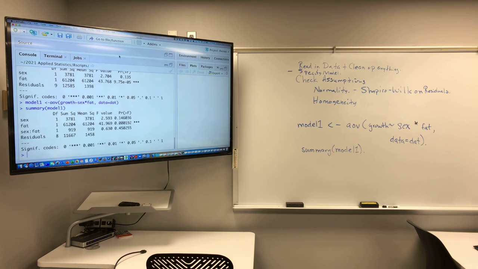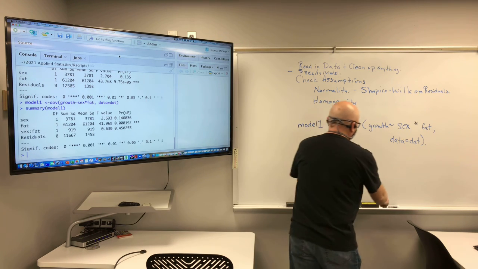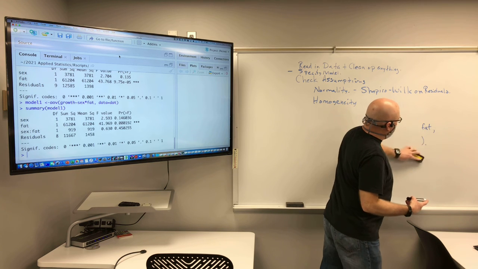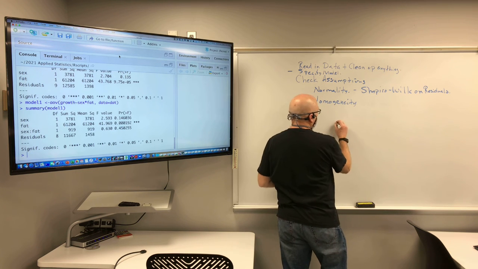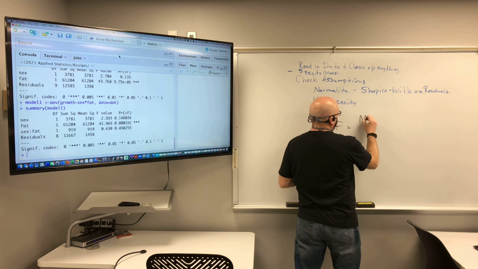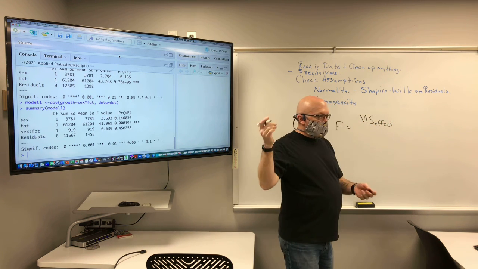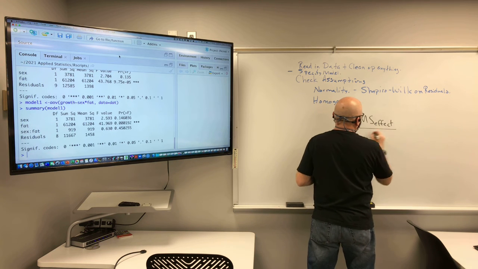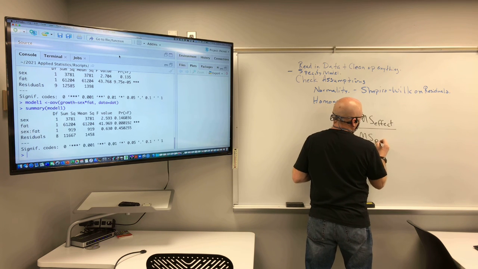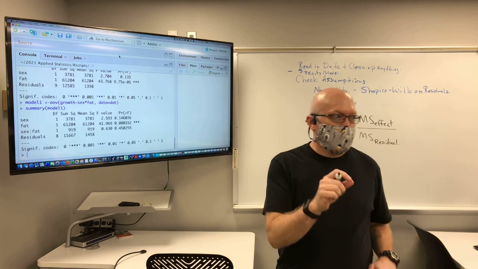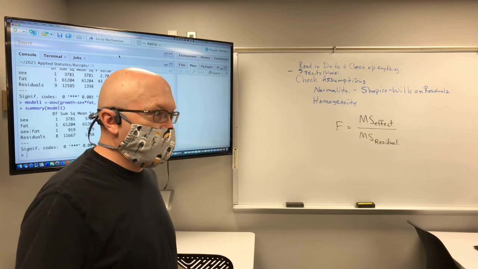The problem with that is that as the residual category gets bigger, remember that in an ANOVA, what you're testing is the F ratio, which is the mean squared effect, whether it's fat or sex or whatever, divided by mean square residual. Any variation that is unaccounted for gets thrown into the residual.